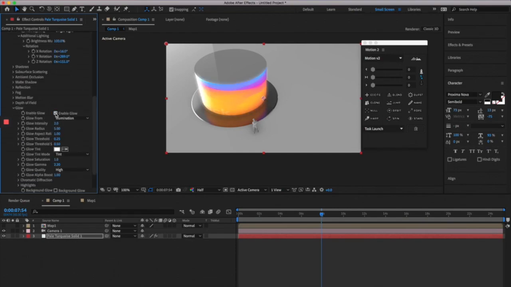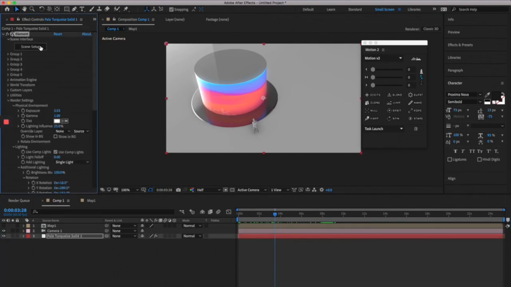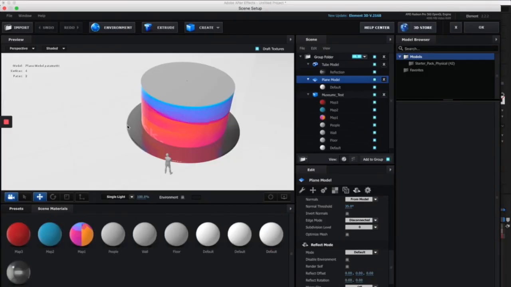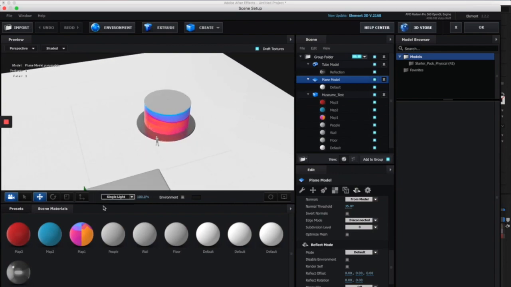If you animate flow, you can see that there are a lot of settings here that you can play around with. Yeah, I would prefer it like this. So you can see that very nice things are going on here. Okay, and maybe, let's play around with the material for the ground and the wall.